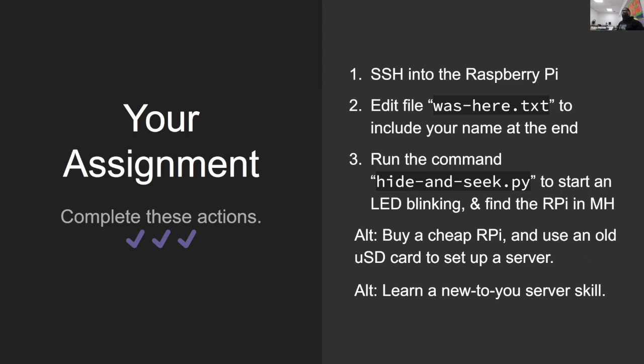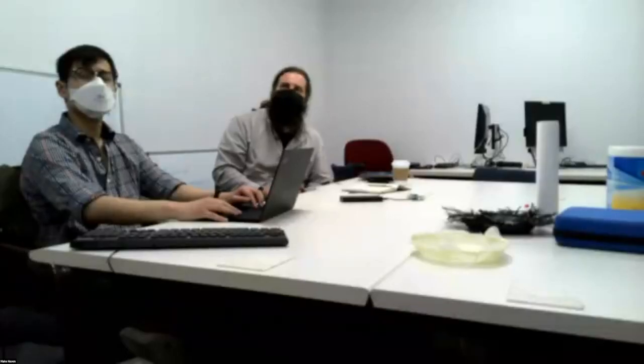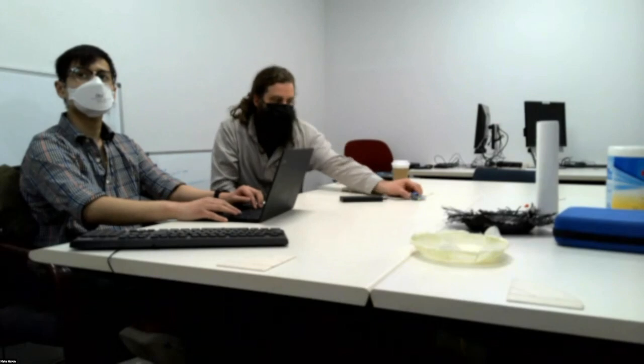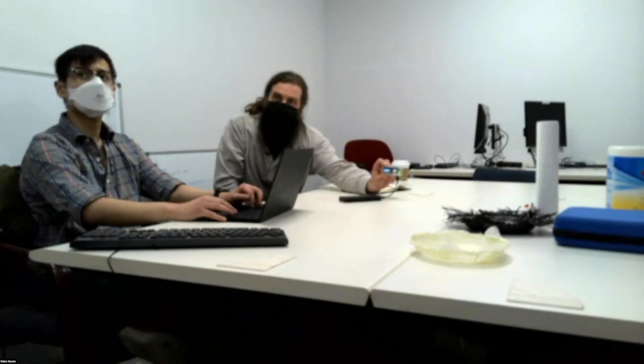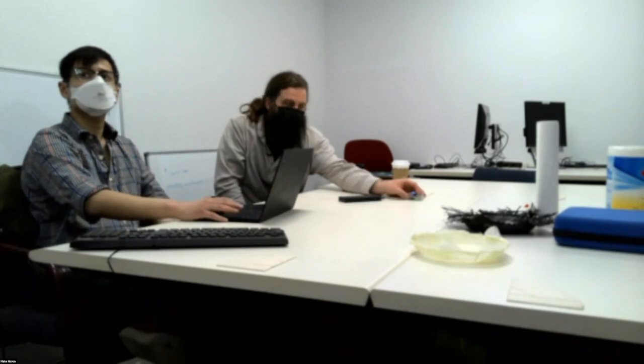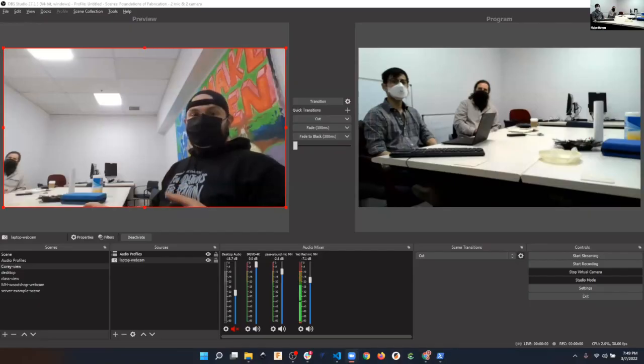Totally, and let me stop sharing and then change over to the other camera so that you all can see this. But there's these guys, and Vincent has got the thing blinking. He's able to get to it and control it over the network, where he can send a command and make it blink, which is lots of fun. So his computer is controlling what's happening to this little one. And that's essentially the goal for the week, to try and use your computer to control that computer to get it to blink and then go find it. Pretty cool. It's kind of fun that most people have not interacted with a computer that way before.